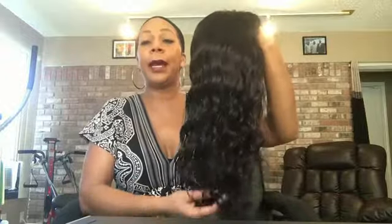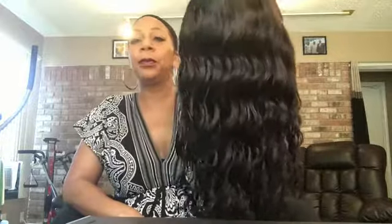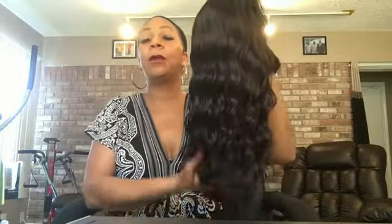I love this hair. The only thing I don't like about it — this is a natural brown. This unit can be dyed and it can be permed. But it sheds, and I'm not pleased with it at all. I wasn't pleased with the other one I bought either. But I have them now and I'm going to make the best out of it. Even with sealing the wefts, you're going to have to do it at least three, maybe four times — otherwise you're going to have tremendous shedding.